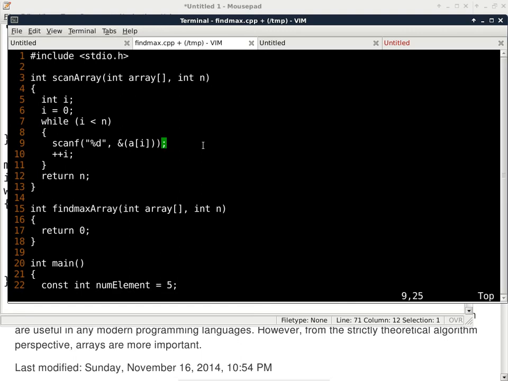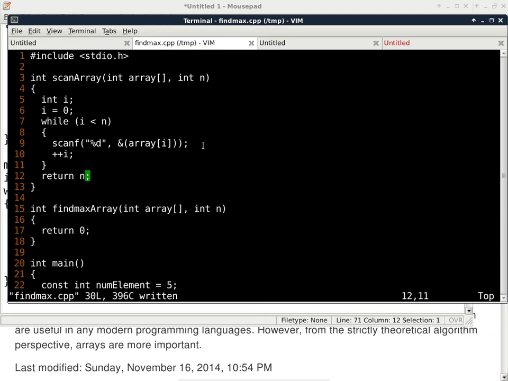Didn't we name it array, not a, inside of this subroutine at the top? Oh, you're right. I named it array. Thank you. Good. Okay, that's all we are going to do in this particular loop. Are there any questions?